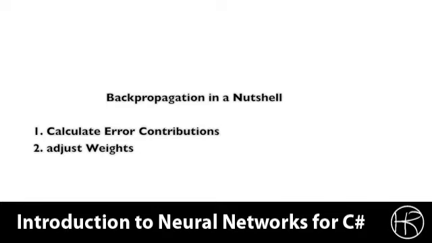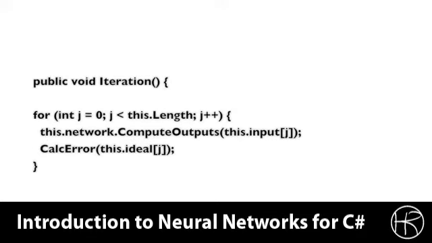Then you work your way to the next layer, one of the hidden layers, or perhaps the input layer, and you determine the contribution of that layer to the error going to the next layer. You keep working your way backwards and adjusting each layer's contribution to the error to the next one until you've worked your way all the way back to the input layer. This is all accomplished in a function called iteration that is provided by the backpropagation class. As its name implies, you don't simply call iteration once. You call it many, many times. Each time that you call iteration, it improves the error by some degree.